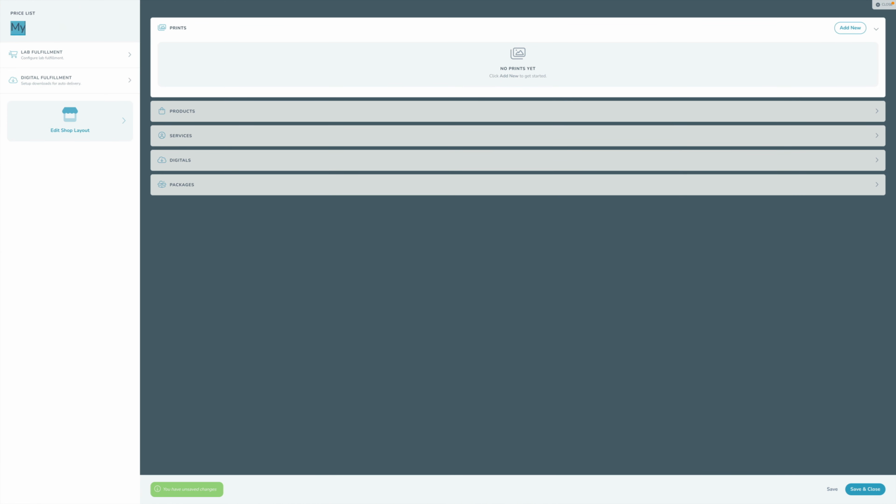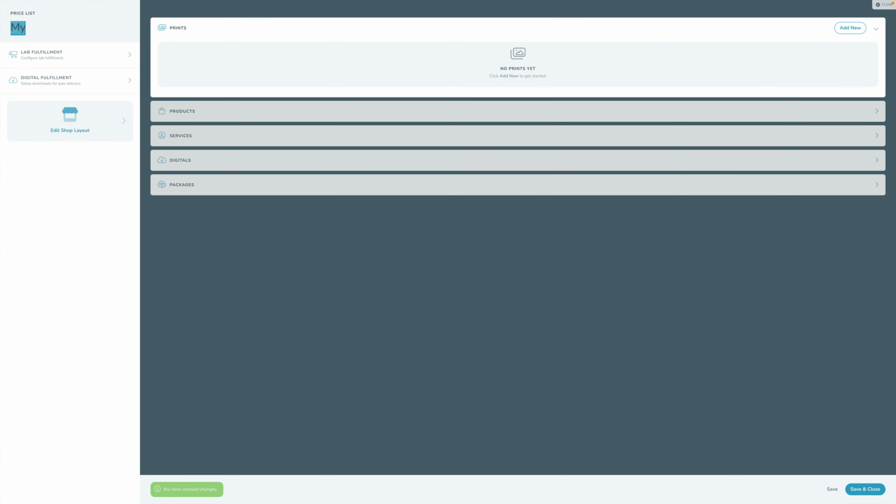So here at the top, let's run through each of the sections. Again, we have prints. Those are meant to help you organize things like your fine art prints, photo prints, framed prints, matted prints, or canvas gallery prints.